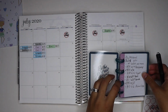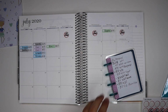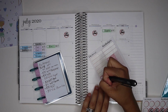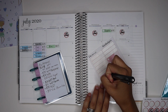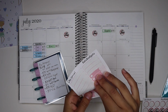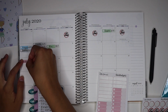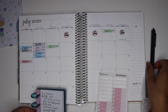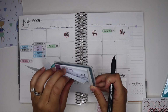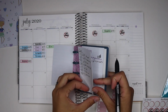So first I have my personal, and I actually did purchase something in my personal this time. It was a new phone case. Mine is just falling apart. And I'm just going to write personal. And I'll write $10. And that was on the 12th. So I will put that down here. And then next, we don't have anything in gas this time because we just filled up a week ago. So we didn't need anything in gas.